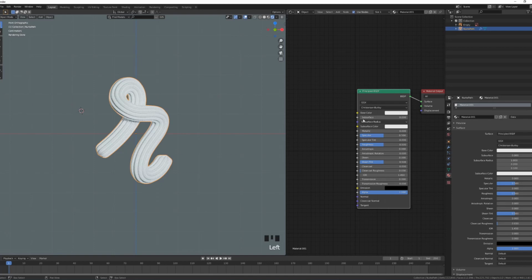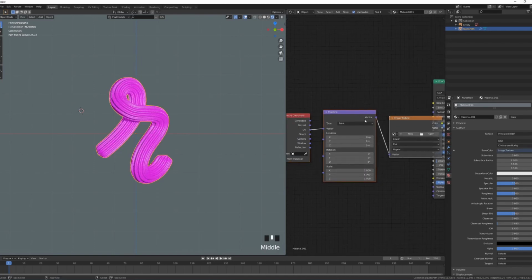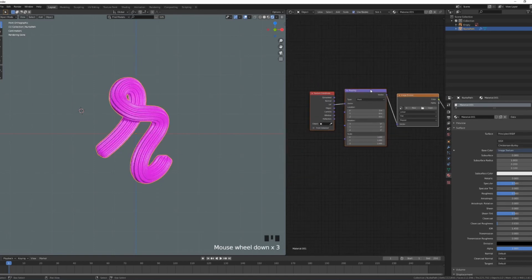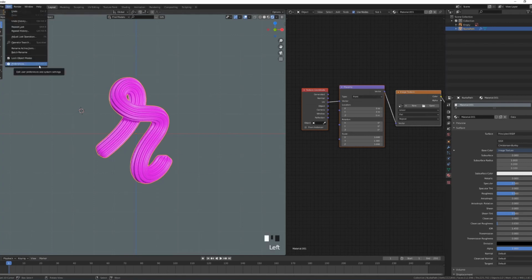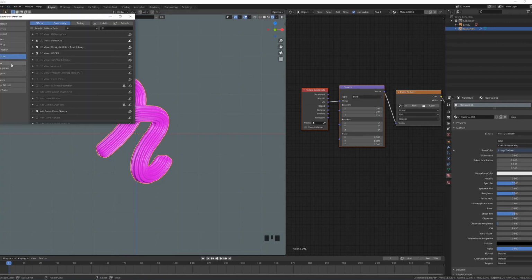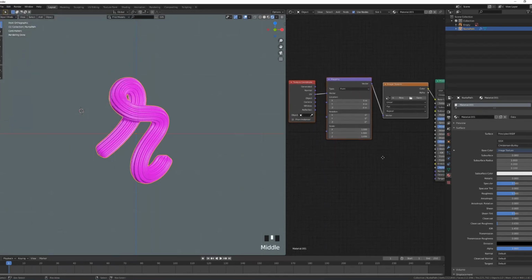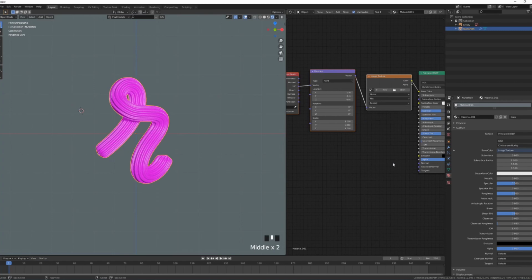With this Principled BSDF, I'm going to press Control T, which is going to set up a texture coordinate, mapping, and image texture node. If nothing happens when you press Control T, I strongly suggest you go under your Edit preferences, so Control Alt U, and then in your add-ons section, enable Node Wrangler. Very useful add-on for quickly setting up PBRs and materials.